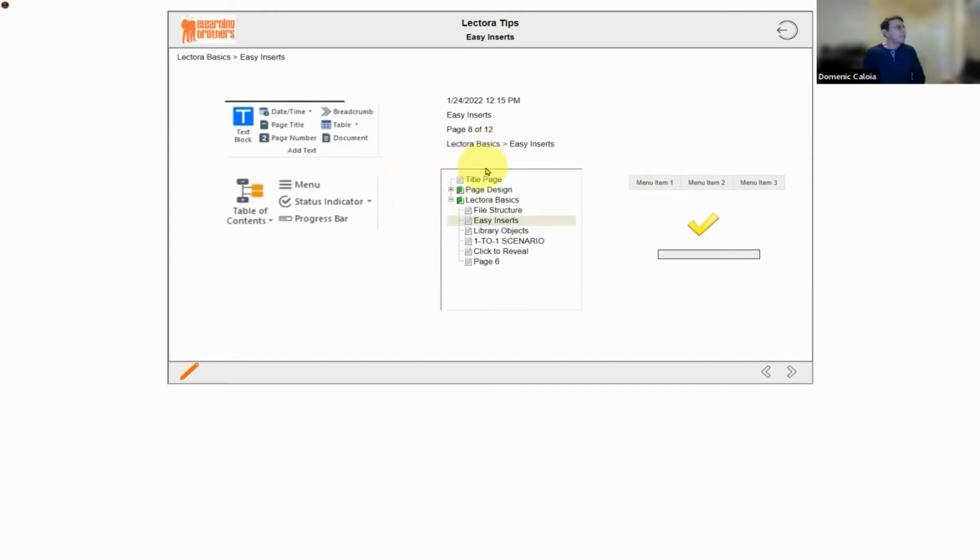And this last one here is the breadcrumb. So this breadcrumb that I put up here on the upper left, all I did was click, place it. If I want it to be red, if I want it to be bold, if I want a different font size, I can format it. It's a simple text block that I have full editing control over.